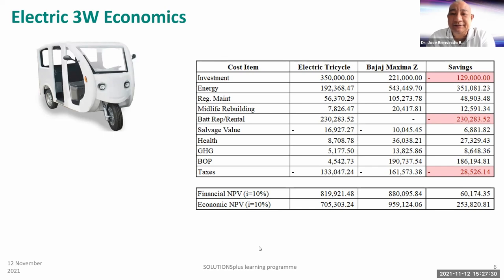Okay. It has also always been asked, how do we replace it? How much would the batteries cost? Over time, you have to replace your batteries depending on the type of batteries you're using. It could be every 3 years, it could be 4 years. It also depends on the size of your battery and the daily mileage. So, of course, that is also an added cost. If you get the difference, that is an added expense.